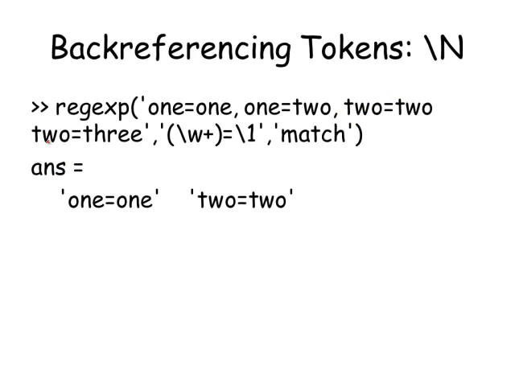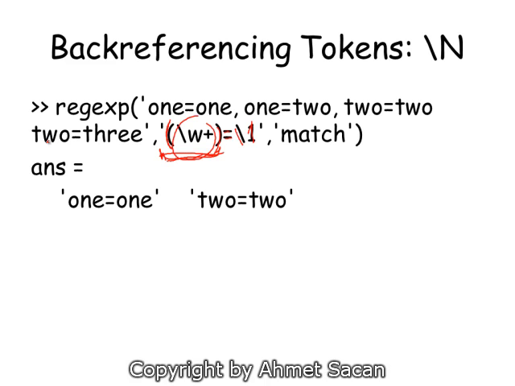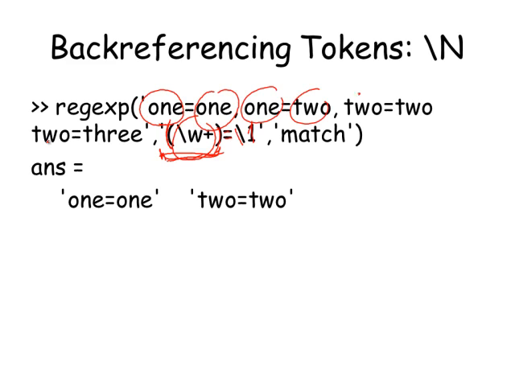You can back reference previous tokens. So using these parentheses, I have captured a word. That says capture the word that has one or more word characters. And then an equal sign. And then backslash 1 says I want the first captured element to appear exactly in that location. So it'll go through your string, find a match for this backslash w plus, so that it will be any word, followed by an equal sign. So it'll match up with the equal sign. So these other ones are eliminated. So they are no longer part of the match.